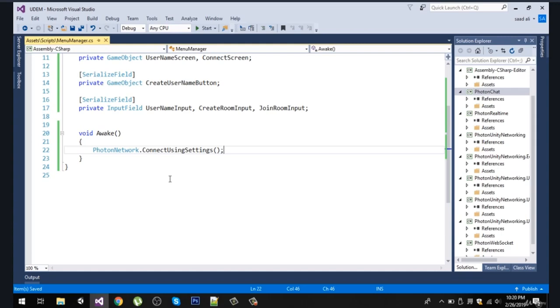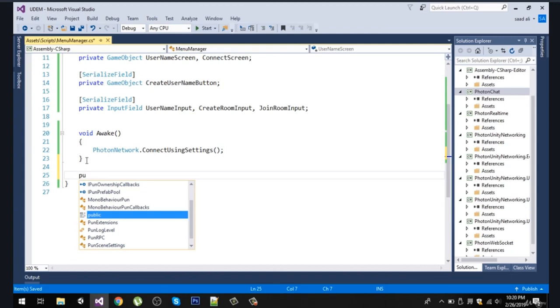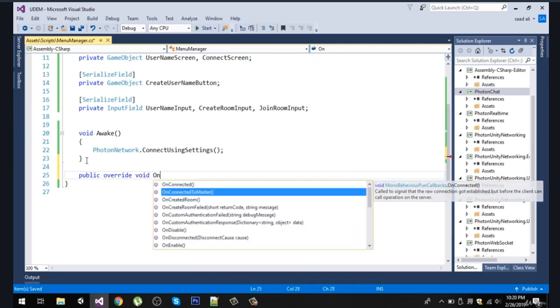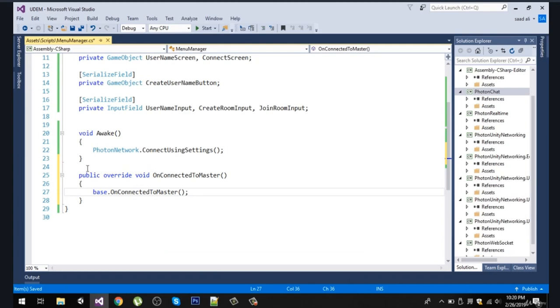Now after successfully connecting to server, Photon is going to call another function which is OnConnectedToMaster. So we will simply override that function, public override void OnConnectedToMaster.